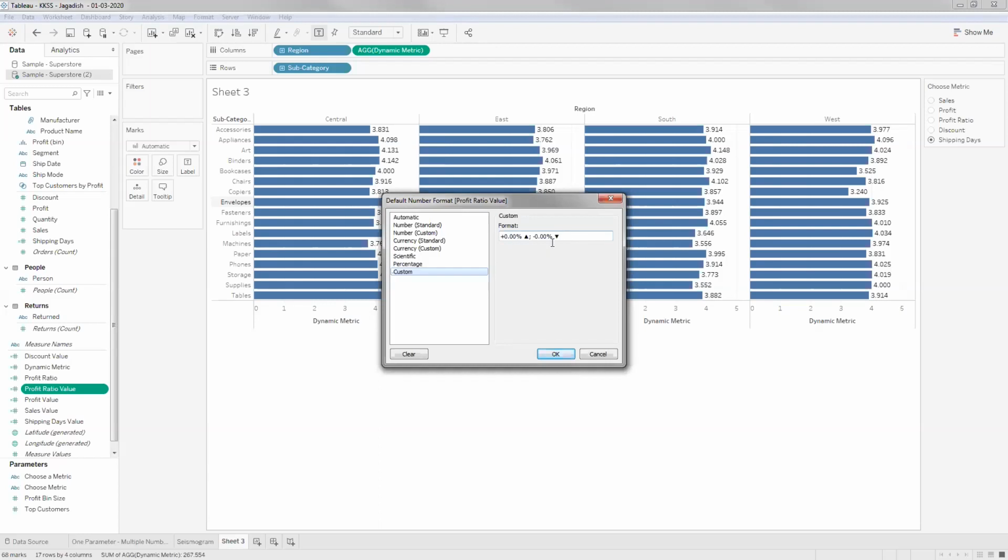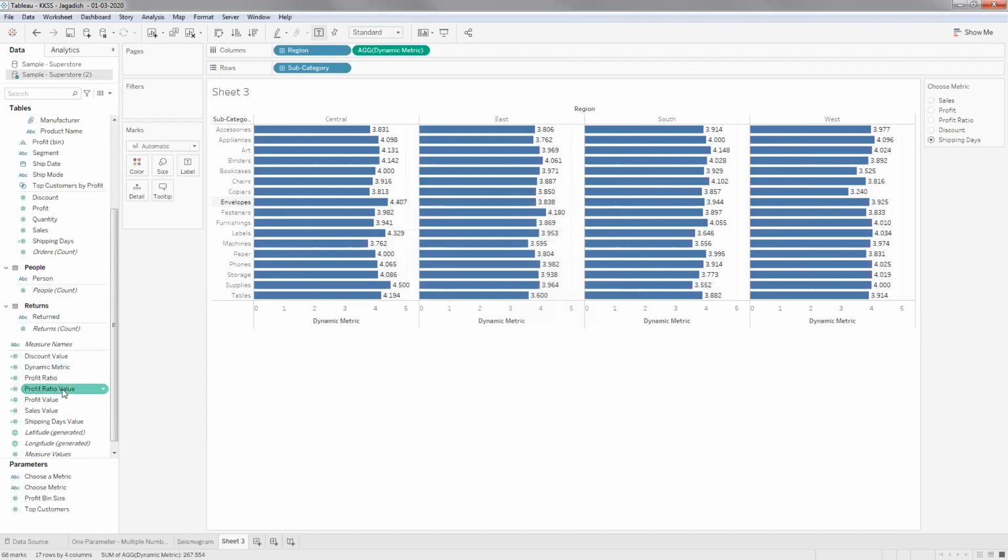So for positive, whenever the profit ratio is positive, it will give me this format, and when it's negative, it will give me this format. So click OK. So I have set it for profit ratio and discount.